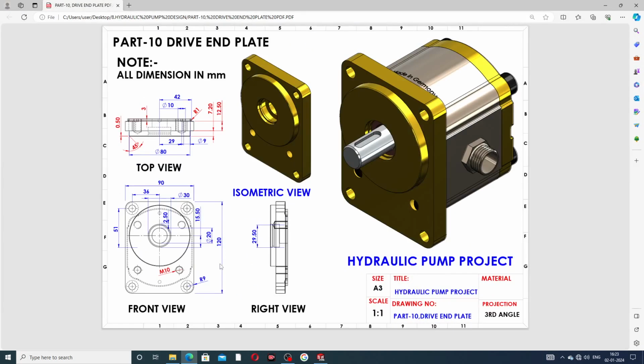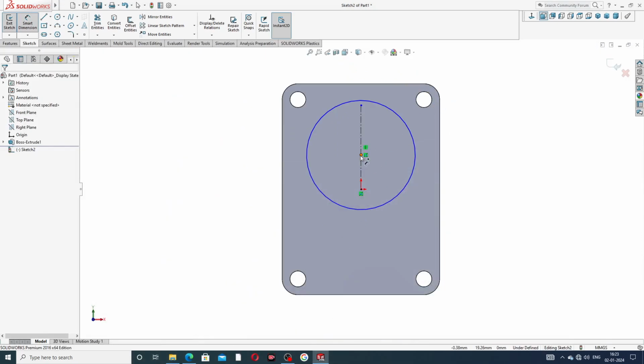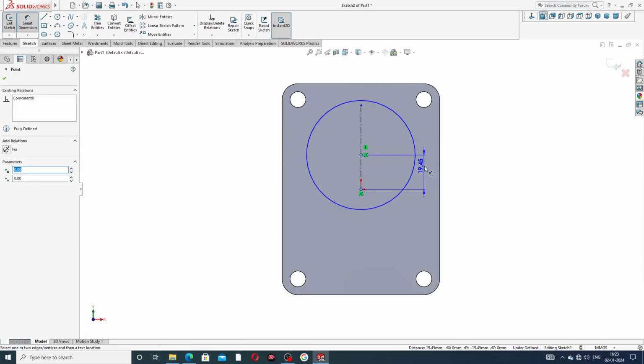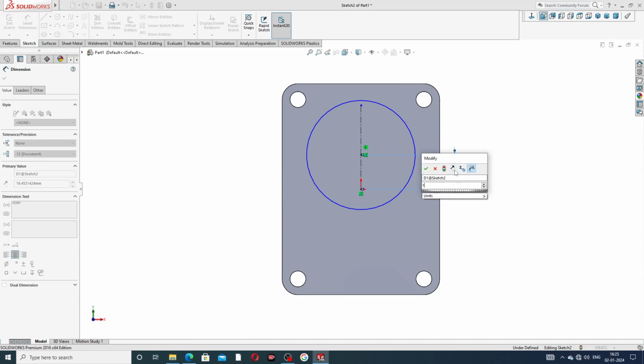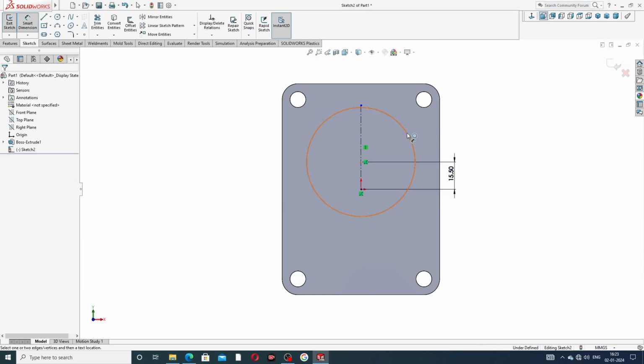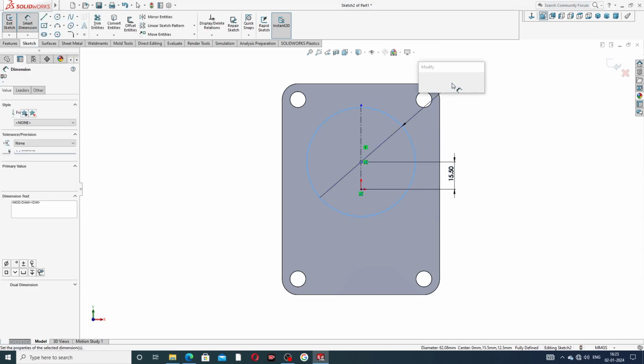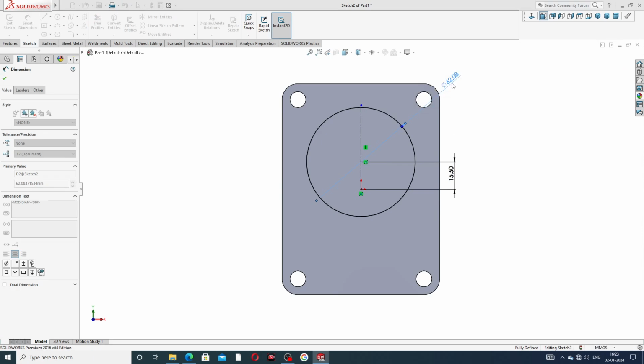This is correct. A big circle is drawn here. The distance from this point is 15.5, and the big circle's diameter is 80 millimeters. And the distance from this point is 15.5, and this diameter is 80 millimeters.